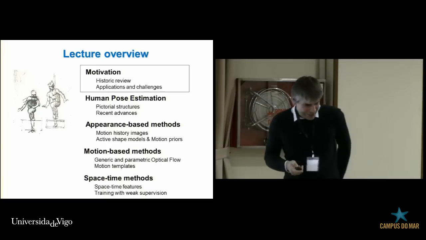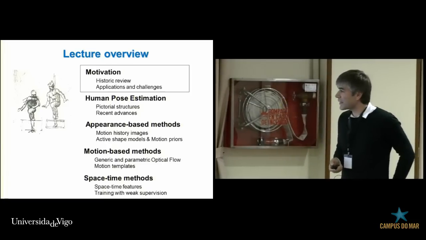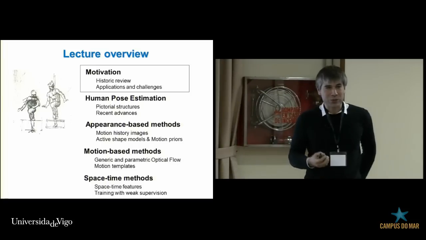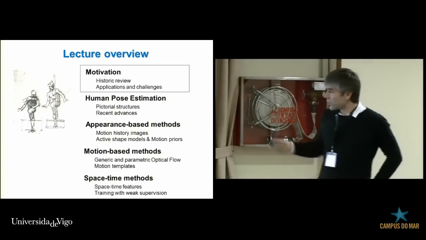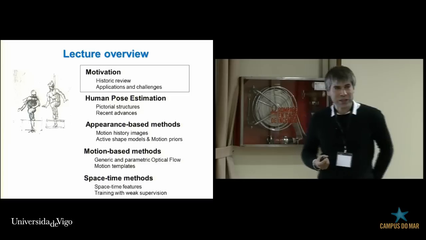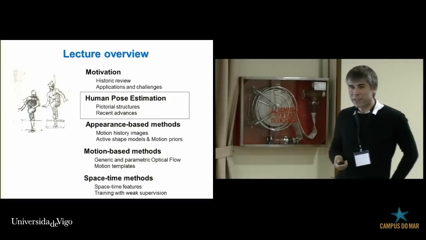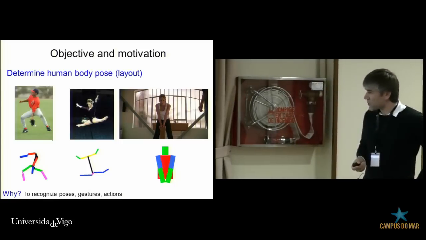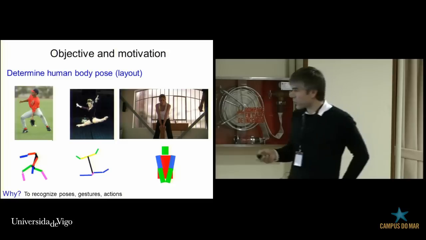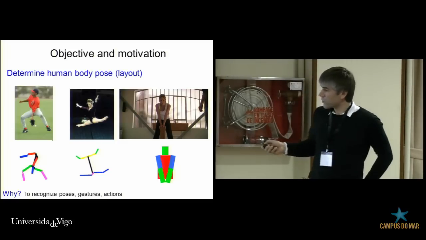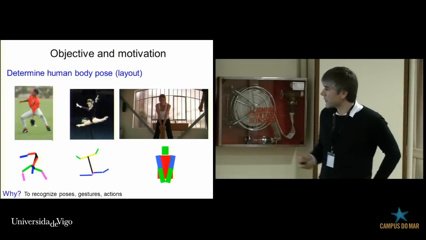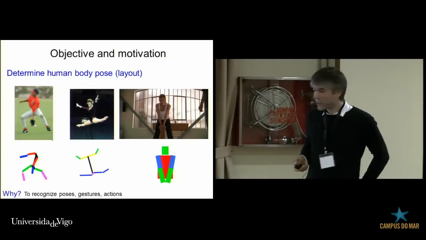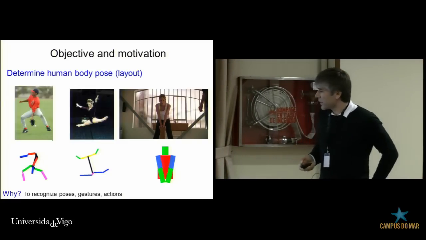So I'm going to talk now about some methods, and I will start with poses, because pose is one very natural way to address the analysis of humans. Like Leonardo da Vinci, he was arguing about poses and how muscles work and so on. So let's see what current research is doing in pose estimation and action recognition. Here are some examples from recent work. These are real results, what current computer vision algorithms can achieve in these settings. So this looks quite impressive. However, I'll show, of course, more errors in the next slides.